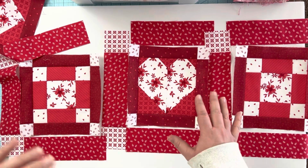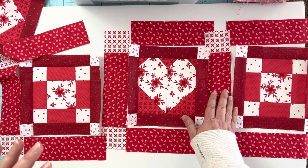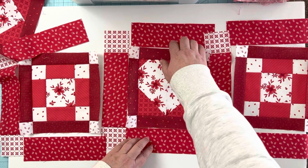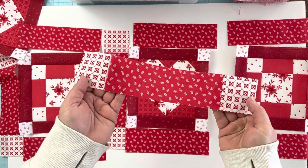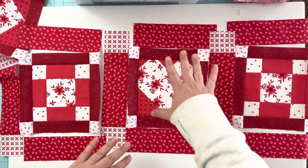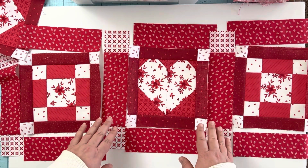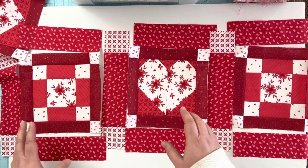So the layout is the same, the assembly is the same. The only thing that's different is the size of block you're working with, whether you're working with the larger version or the smaller. So you are going to have 2 rows that are going to look like this: a 9-patch, a heart, and a 9-patch. For these blocks, you are going to sew your border pieces on the tops and bottoms of your 3 blocks first. You are also going to need 4 of your borders with cornerstones sewn on them for each row, so a total of 8. So once you have sewn your border on the tops and bottoms of your 3 blocks, then you're going to add this sashing with the cornerstones on the outsides of the row and in between the blocks. Once you have that done for both rows, the top and the bottom, now we're going to build our middle row, which is going to be just a little bit different.